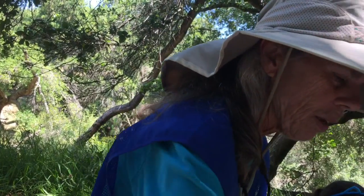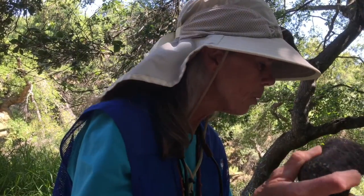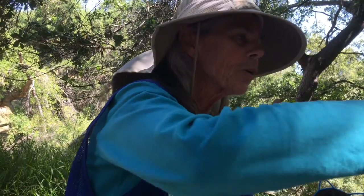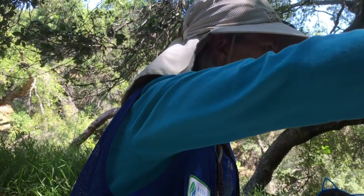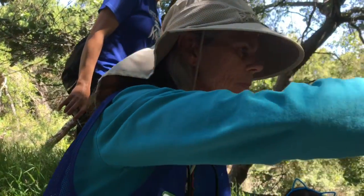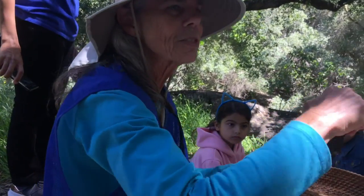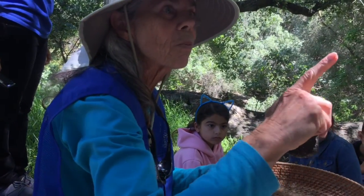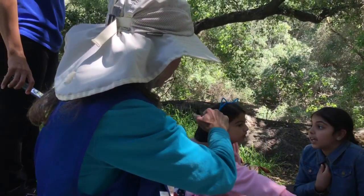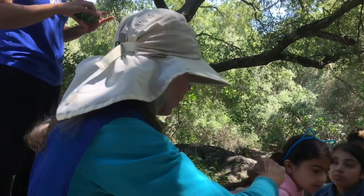So, I'm going to pass out pestles to each one of you. Since you'll need to crack the acorn, you're going to hold one end of the pestle, Andy. You're going to hold one end of the pestle, and you're just going to hit it once, because everybody gets to do each process once, okay? Everyone's going to go one time, then you're going to pass the pestle to your classmate.